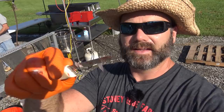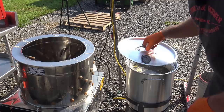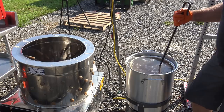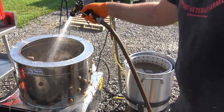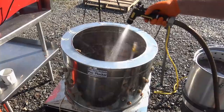The birds are in the killing cones. This is the knife we use — you can get it at Meyer Hatchery. It's a chicken killing knife specifically designed for killing chickens. We'll turn on our plucker and take the lid off the scalding pot — we're at 145 degrees. We scald two birds at one time, fully submerging them for about 45 seconds. The best way to tell is hold the bird's feet — when the skin starts coming off the feet, you're ready to go. Drop them in the plucker and run cold water in, which helps release the feathers by opening the bird's pores.